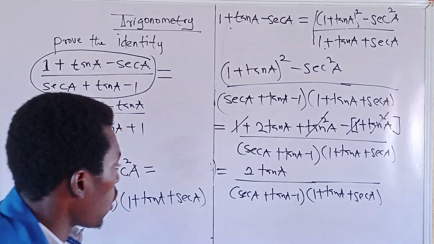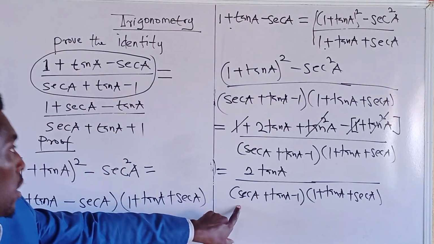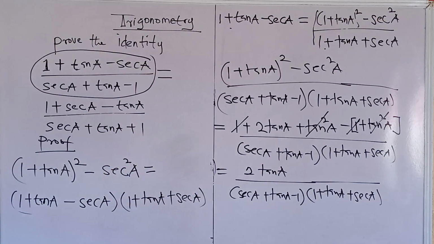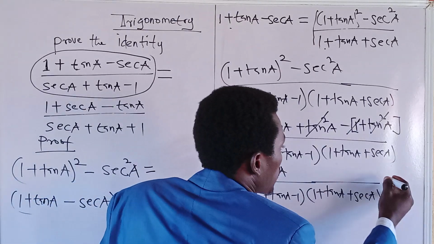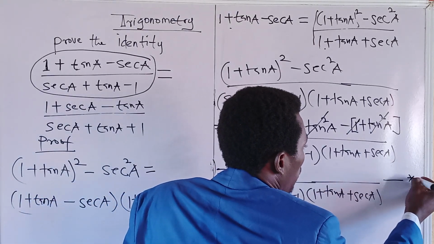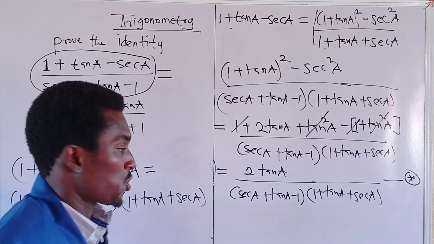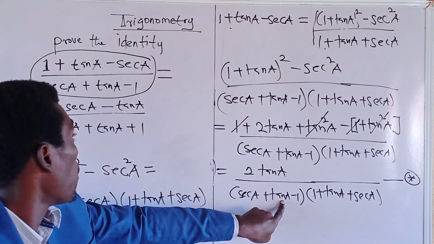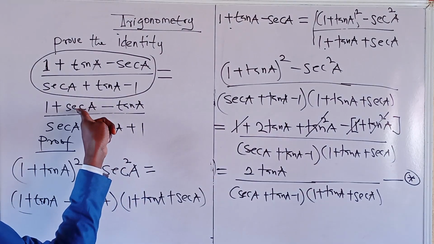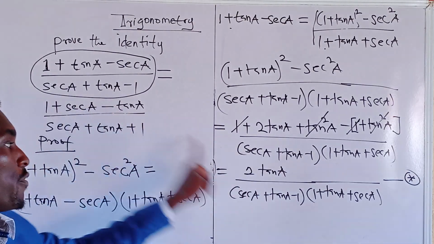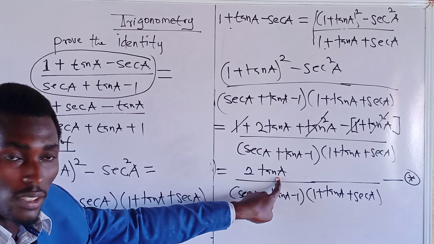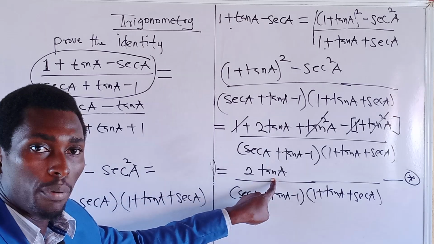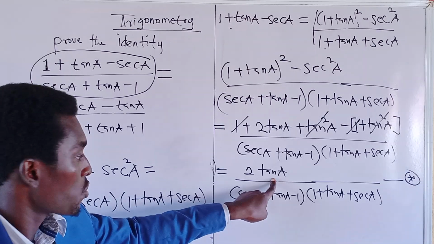So let's think of multiplying this expression you are seeing here by this expression and see what it will give to us. Let me call this one equation star, for example. All right? Can you see that? So I will think of multiplying this expression at the denominator by this expression at the right-hand side and see whether the result will give me 2 tan A. If it can give me that, I will replace 2 tan A by the product I've just chosen. So let's do that.